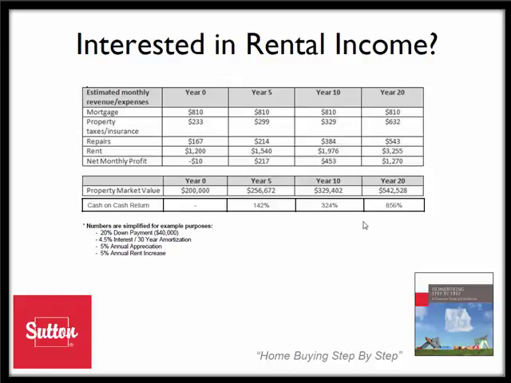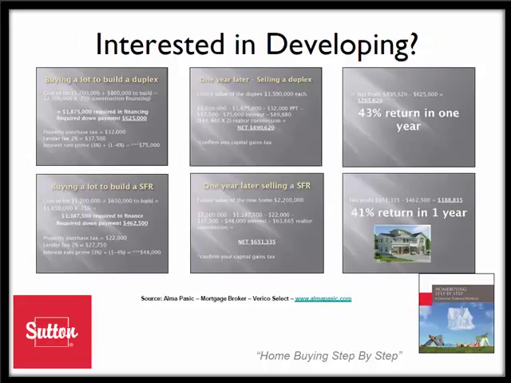So let's start getting into investing in real estate. I'm interested in developing, so I've got a separate mastermind group on putting together development deals. But this is basically some slides from the presentation. It's buying a lot for a duplex. Just focus on the return, the number over here. So basically, you just find a lot, you tear down an old house, build a duplex. The developers make a 43% return in 1 year.